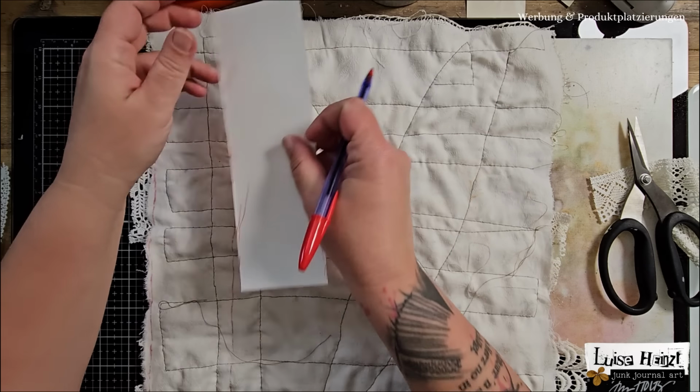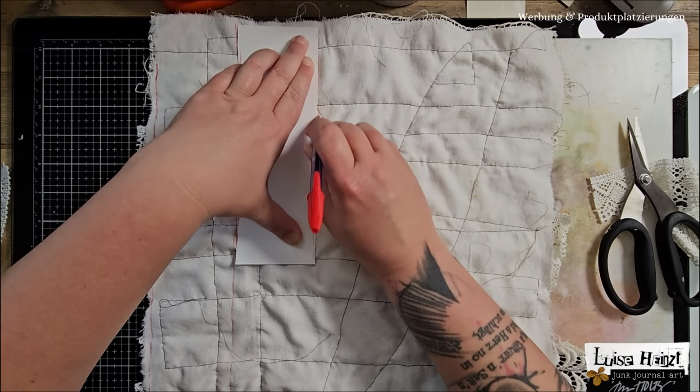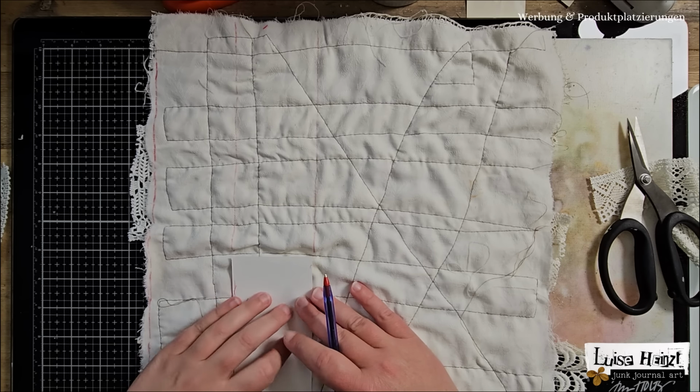So when I have that, I take this and I put it to this line. So I just go on here and do this on the whole sheet of this fabric lace stuff.